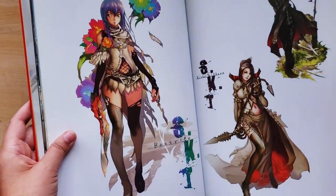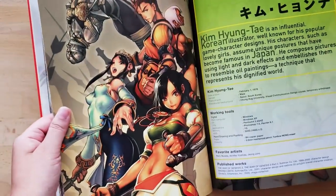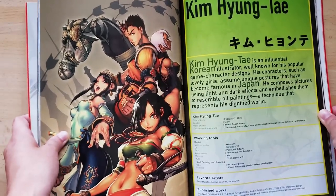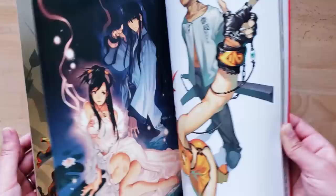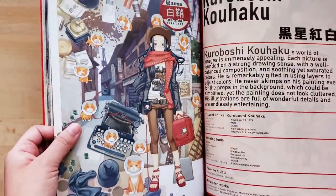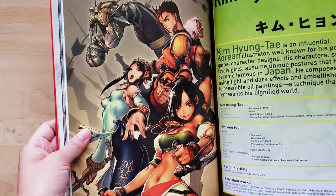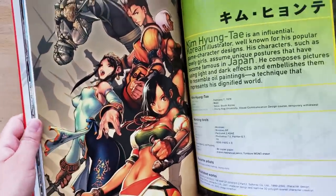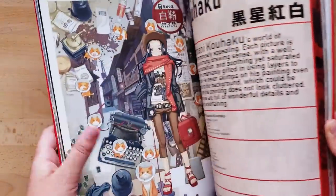This guy I hear is buddies with Hyun Tae Kim. If you guys don't know who Hyun Tae Kim is, he's also in this book and I also have one of his art books, which I will go through next. He was a huge influence on me when I was like 14, 15, 16 years old. I was absolutely blown away by his work, and I'm sure many people were around that time. He was very popular in the art community. Incredible rendering — I think he's pretty much one of the first artists to do this type of style. Love Hyun Tae Kim. Still a big inspiration in a lot of ways.